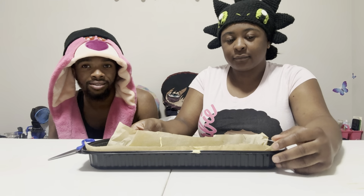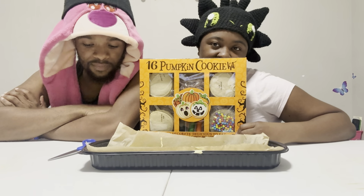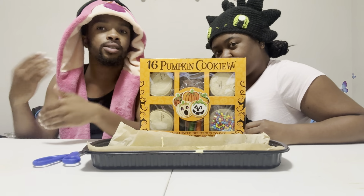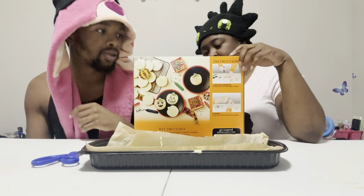After we taste this lovely treat, fudge, we're going to be decorating cookies. Pumpkin cookies. You have to get right with the theme. We got orange, black, green. They didn't give us too many colors to choose from, but it's okay. We're going to work with it. Got some bees and stuff with candy.